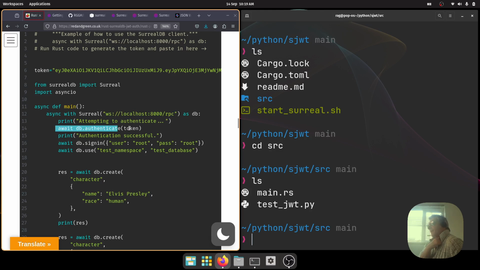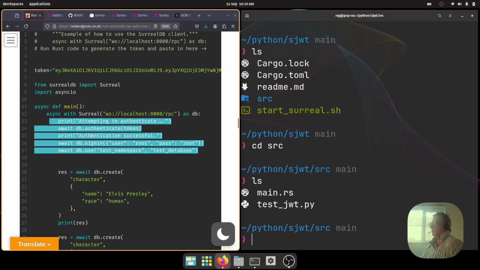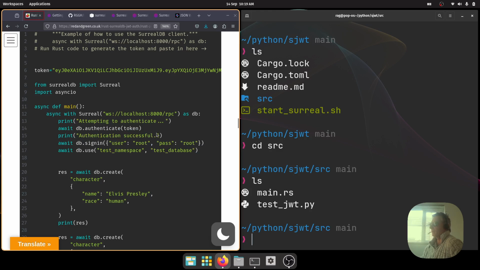And we'll be using DB Authenticate with a token, DB Sign-In, and DB Use. So the whole point of this is if your token is successful, your code will keep going. If your token's not successful, then it will just quit here. It will quit when you try and sign in. Obviously, you need to handle that a bit more elegantly, but yeah.